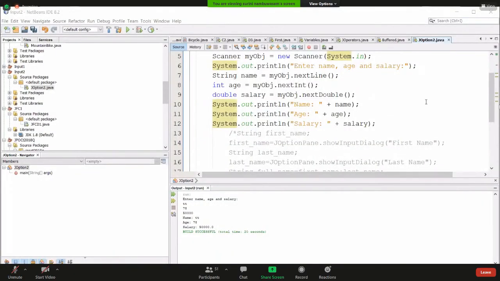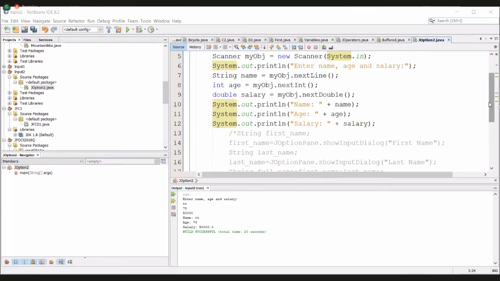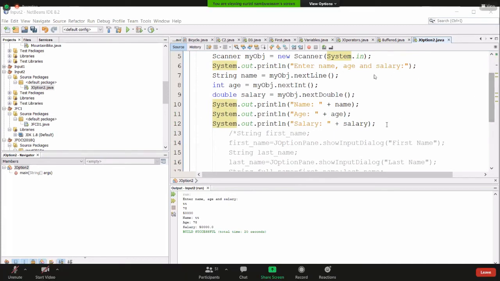Then I have this program, the previous one. I will make some modifications for this.